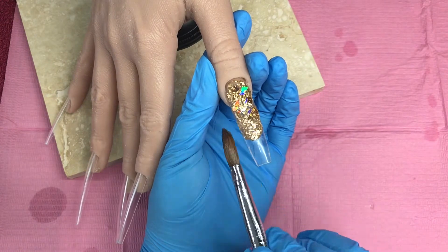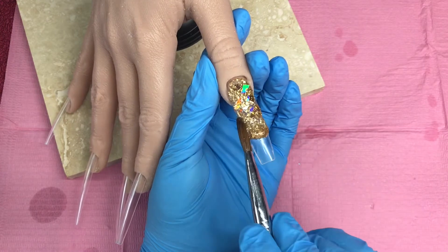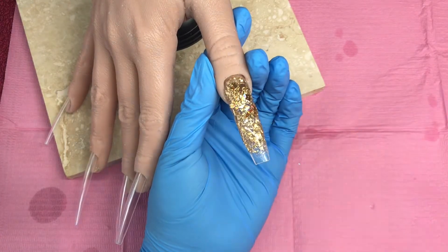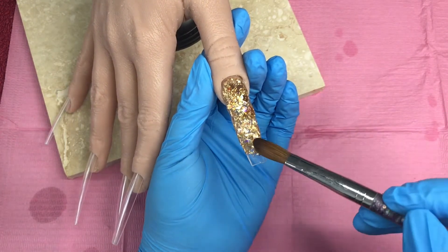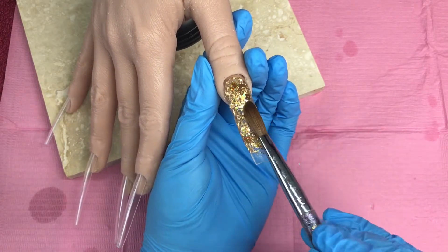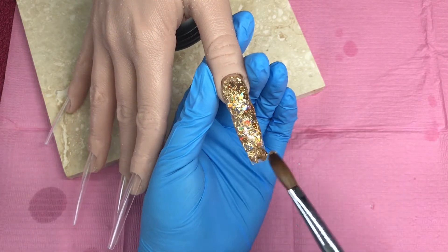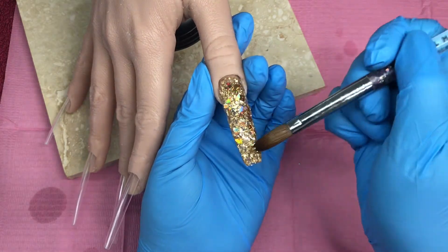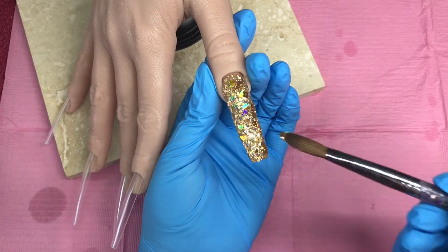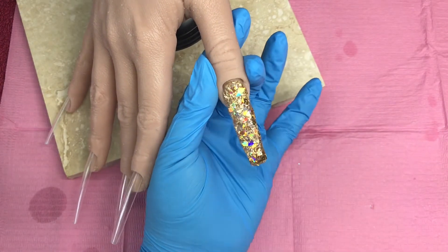I go in again with the Glitter Bells pre-glitter acrylic — this one is already mixed, you just pop your monomer brush into there and pick up your bead. Apply that to the nail, then go in with some holographic pieces again. Flatten them down, make sure they're really flat, and push them into that wet acrylic. Back in with the Broken Gold again, pat that down, make sure the sides are in, and a couple more pieces of those holographic pieces — just a few. Pat them down nice and flat and push into the wet acrylic.